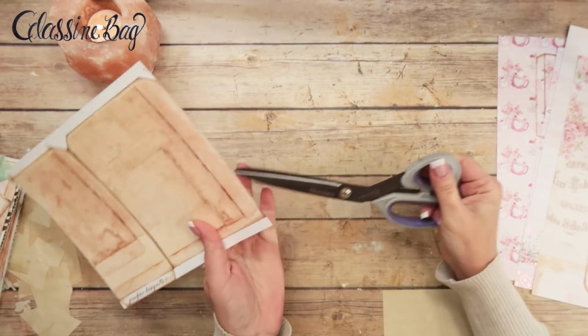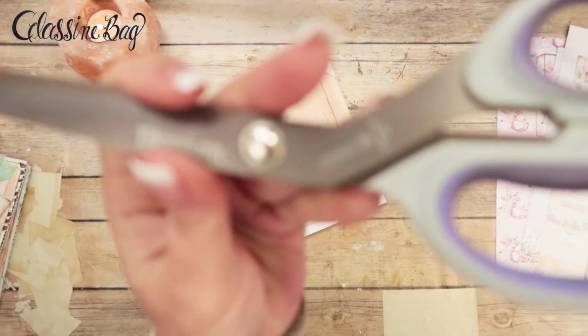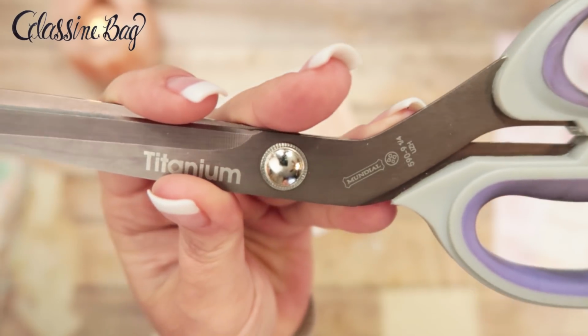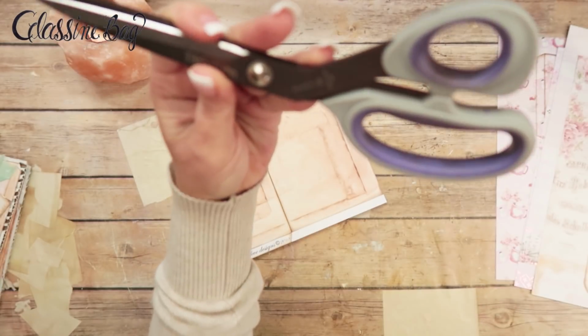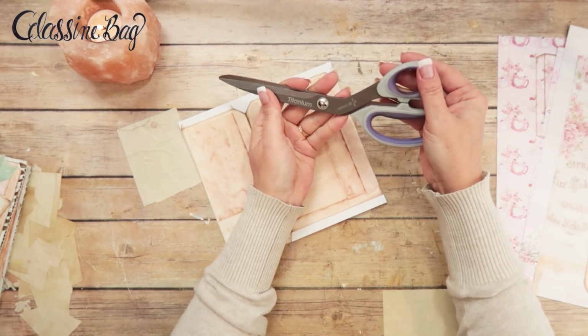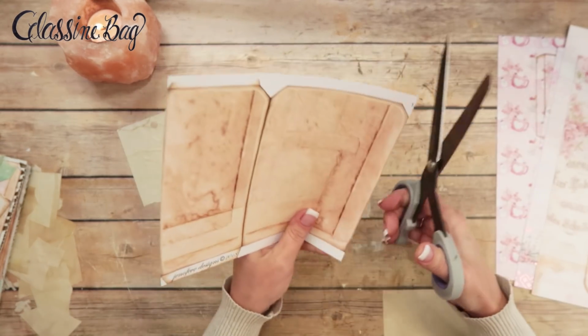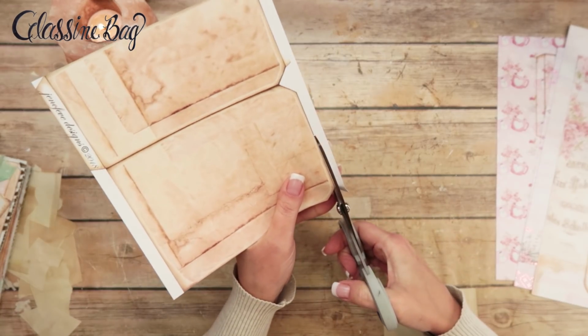People ask me about my scissors all the time. I need to see if I can find them and put them in my Amazon list. But I'm going to try to get it up super close to you guys so you can see the name. I think it's called Mundial. They're fabric scissors, I do believe. But as you can see, I'm using them for paper. And I'm totally fine with that.